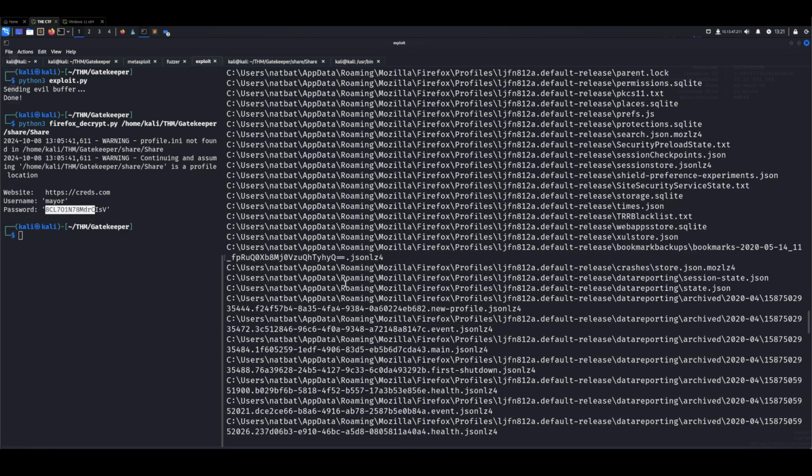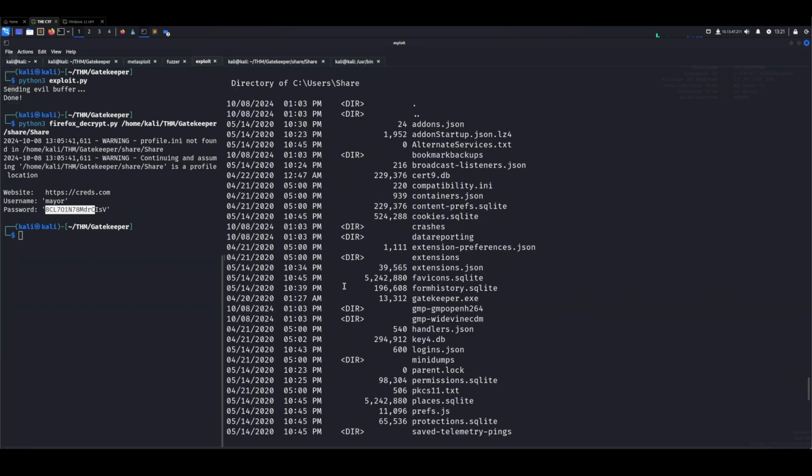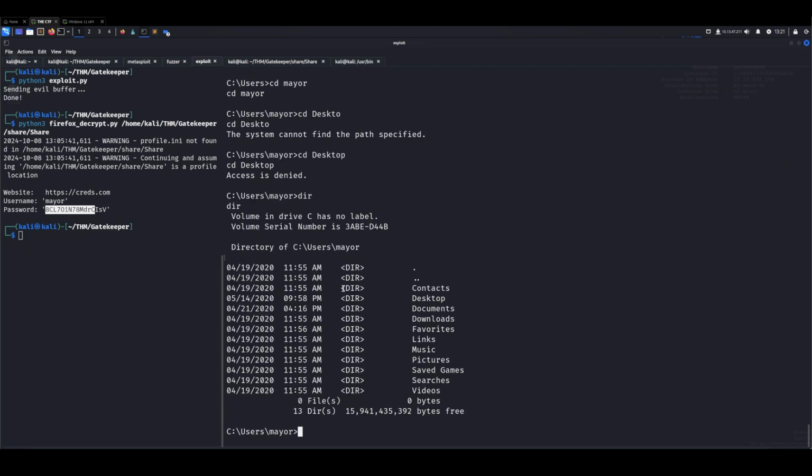That is it for this room though. Hope this helped. Hope this is not confusing. I'm doing my best here. This is pretty much manual, no Metasploit involved. If you want to look at the Metasploit steps, please look it up in other people's write-ups and whatnot.